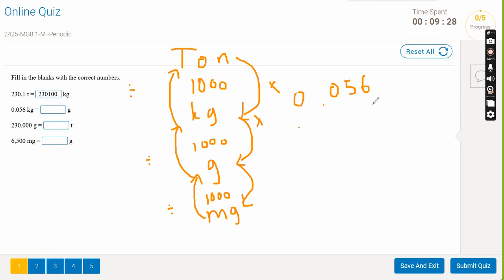So 0.056 times 1000. Right? 0.056 times 1000. Now where will the decimal point move? To the right. How many times will it move? How many zeros do you have? 1, 2, 3. So it will move 0.056, it will move 1, 2, 3. There you go, 56.